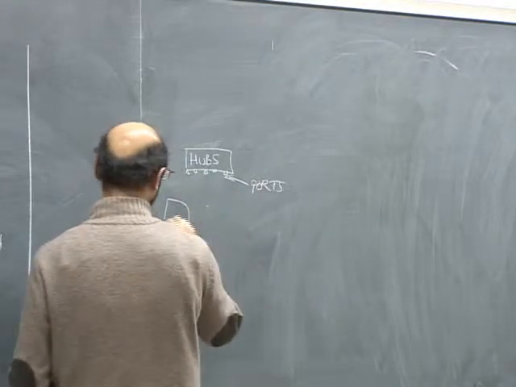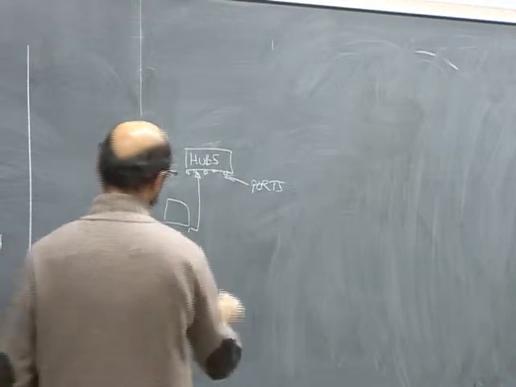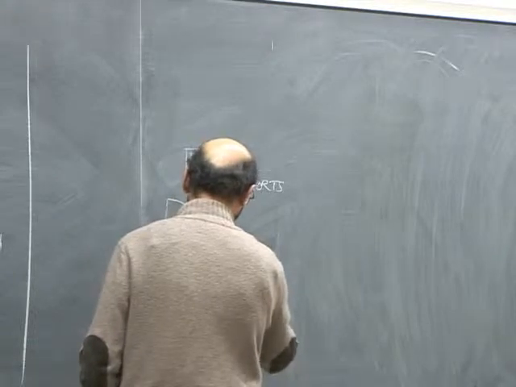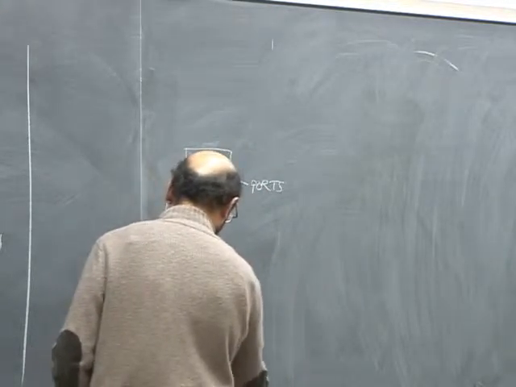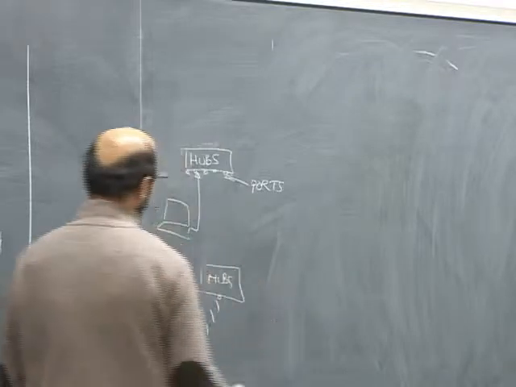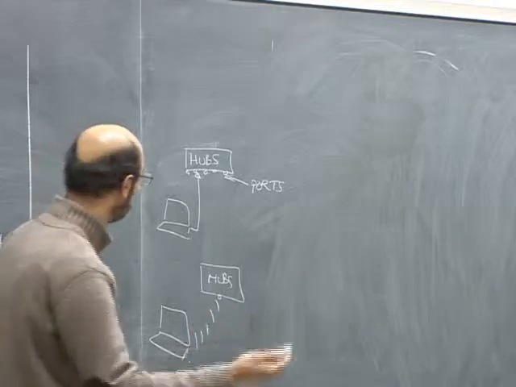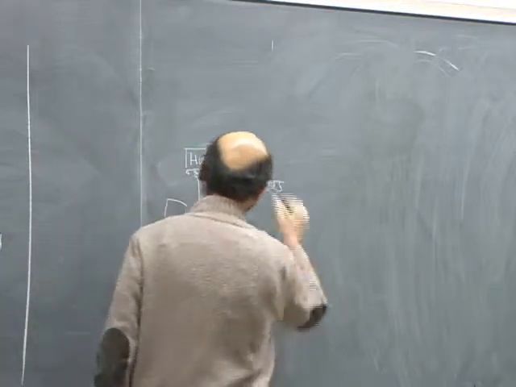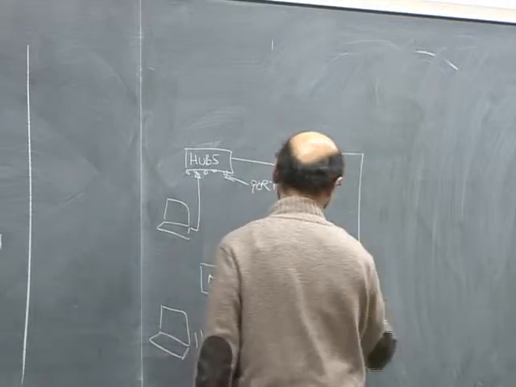And when you have a desktop computer or a laptop, we attach a wire to a port like this. On the other hand, you can also have hubs which are wireless. And then you can have a laptop or something like this, and it connects wirelessly. But from our perspective, it has as many ports as there are wireless connections. They're not really ports per se. And then these hubs together will connect to some kind of thing called a router.